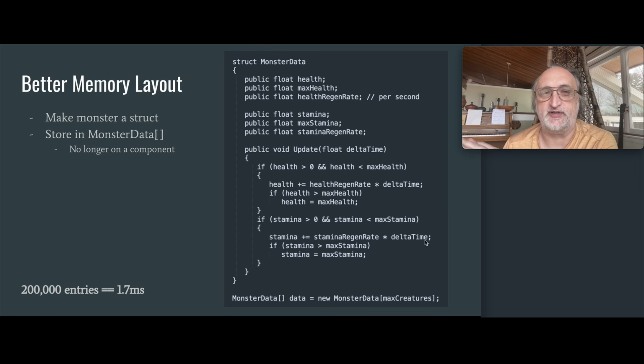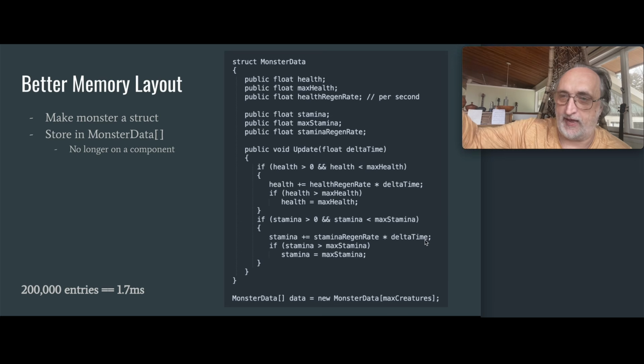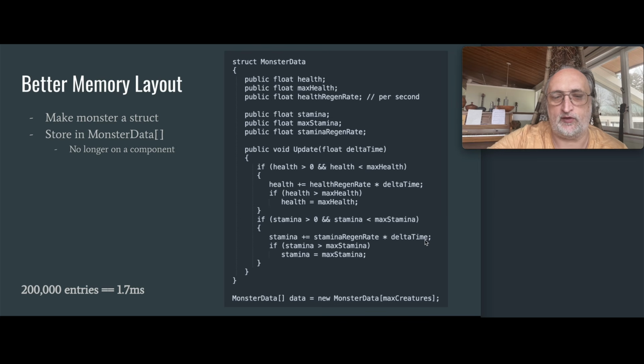So let's fix up that memory layout a little bit, and instead of having that be a separate component that's sitting on an object somewhere, we're just going to make a structure instead. And we're going to leave the exact same stuff in it. So we haven't changed really anything. We've just changed the class from a class to a struct and made it not a mono behavior sitting on some object somewhere. And so we need to be able to access that. So instead, now what we have is an array of monster datas that's 200,000 long. And we'll see this gets us about 3.5 times faster just doing that. And so we're at 1.7 milliseconds now from 27 milliseconds.